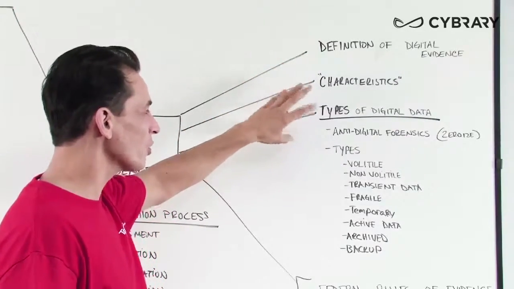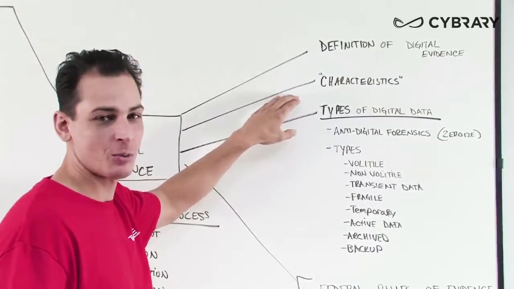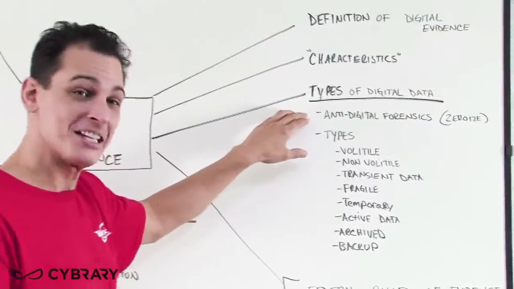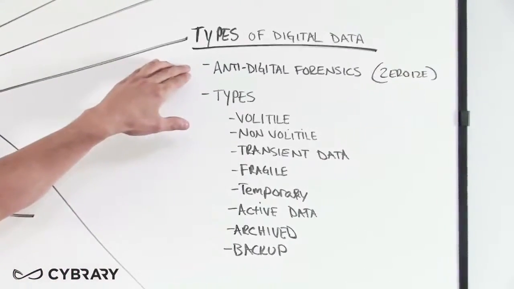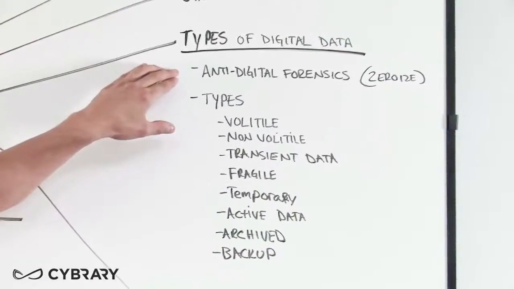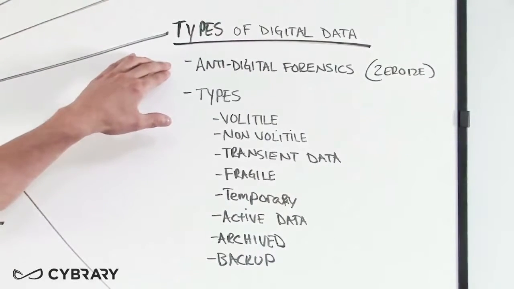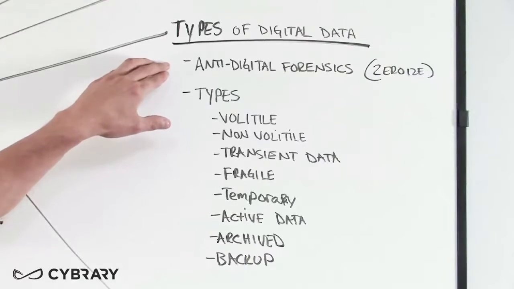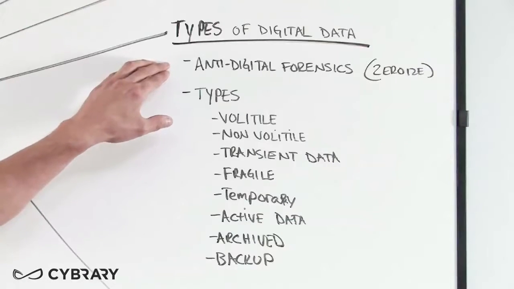Okay, so we're going to look at some of the characteristics here in a second, but first let's look at some of the types and factors with regards to digital evidence, okay? First of all, there's anti-digital evidence and anti-digital forensics, okay? And this has to deal with things like, for example, wipe drive and any program to zeroize or overlay data on top of other data in an attempt to obfuscate it or hide it or manipulate it or destroy it, okay? So that's always a challenge in the world of what we do, because when we're trying to find digital evidence, someone else could also be trying to unhide it.